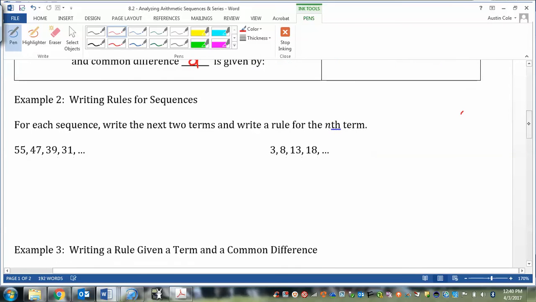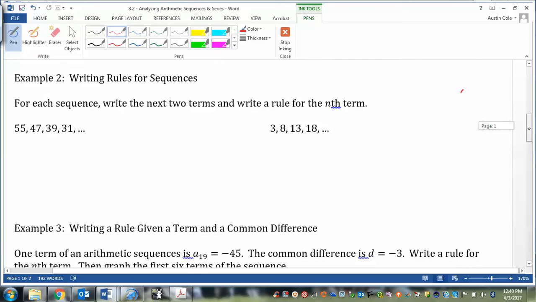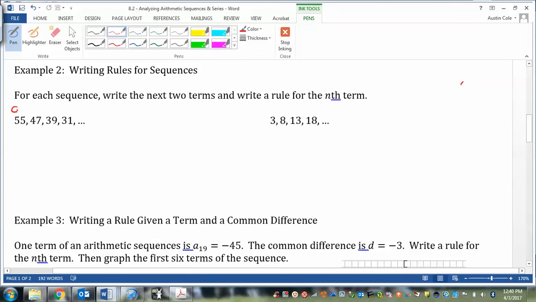So, I think the directions here are wrong, but basically we're going to ignore those directions. We're going to write a rule. And if I look here, this is a sub 1. Actually, both of these are wrong. Do you guys notice that? So let's correct those now. I forgot to change those from the other one. So those on your example 1 are wrong. So you just cross those off and write what I have up here, please.